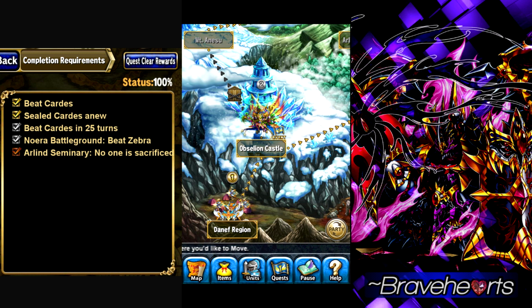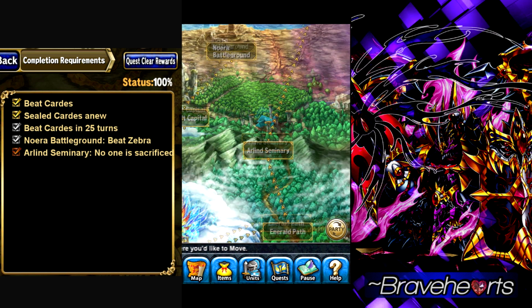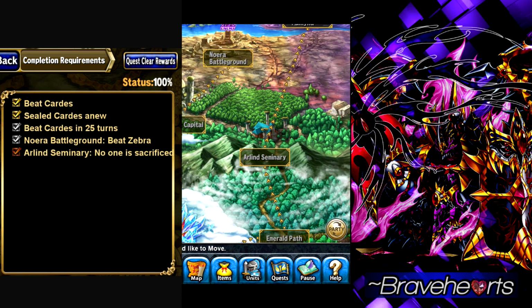So you already see everything off over there on the left side, so let's take it from the bottom. The bronze achievement, Arlen Seminary, no one is sacrificed, alright? Basically, when you get squad number 1 up here to Arlen Seminary, you're going to get into a mini boss battle against Loran, alright? In order to get this achievement, basically all you have to do is defeat Loran without anyone dying, okay? That is definitely easier said than done, because after a while, Loran starts to hit pretty freaking hard. So you'll see the battle in this video.